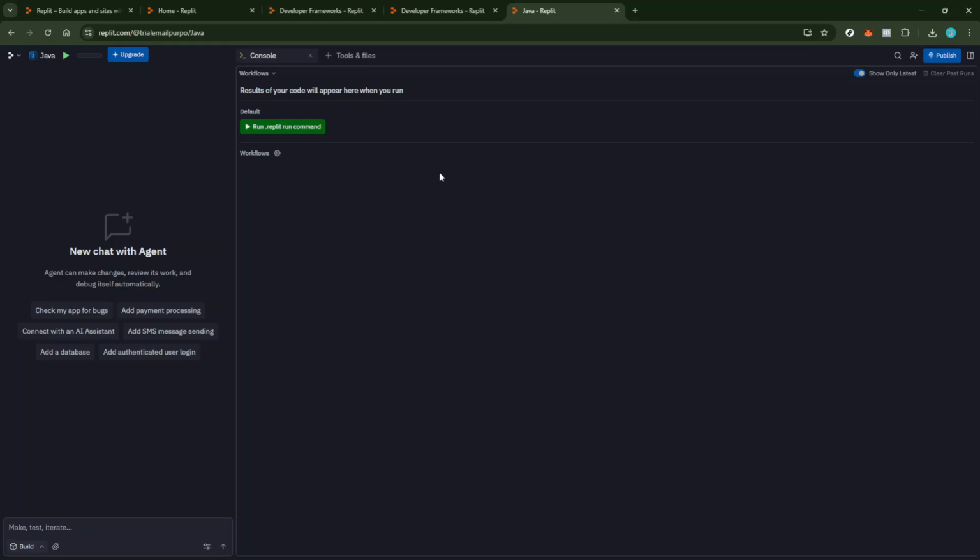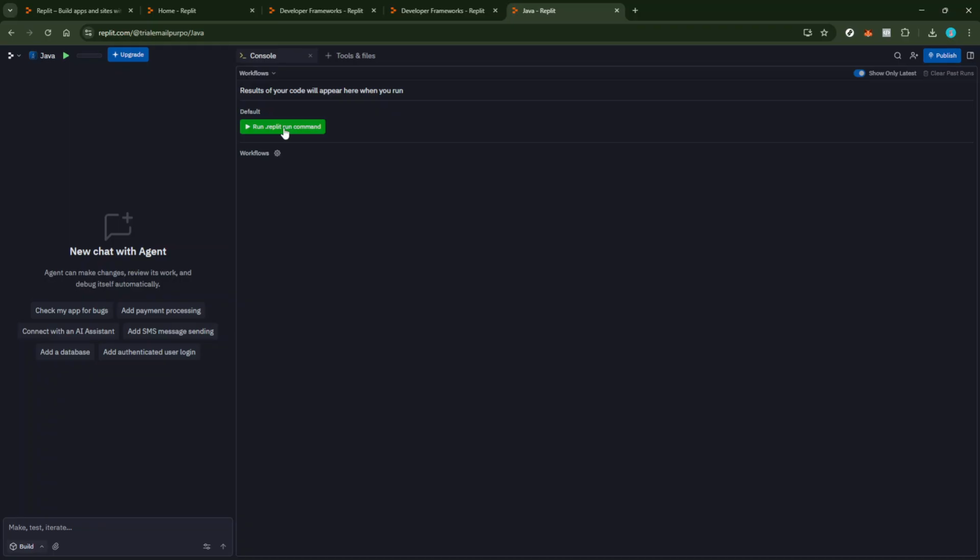When you're ready to see your code in action, turn your attention to the green Run button. Clicking this button will compile your code and execute it, allowing you to test your project and see how it performs. This feature makes it easy to modify your code and rerun it until you achieve the desired results.